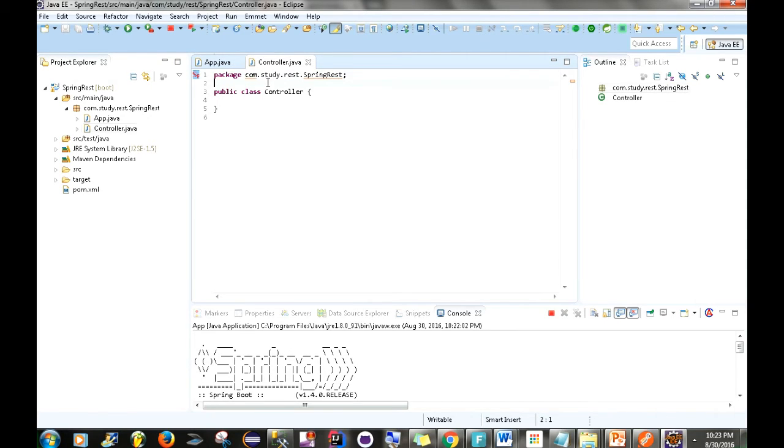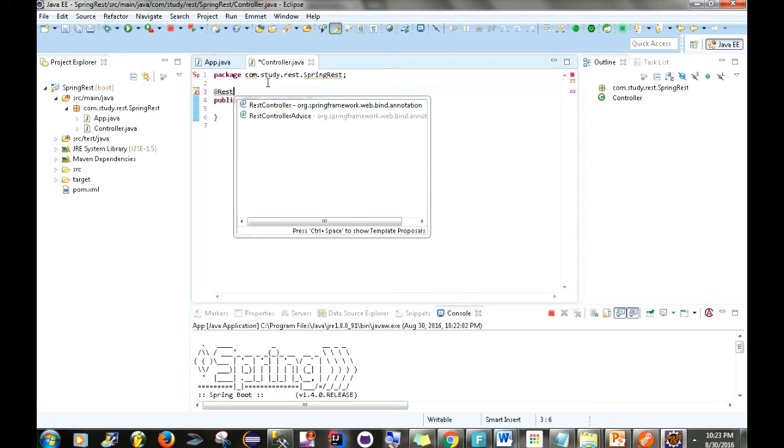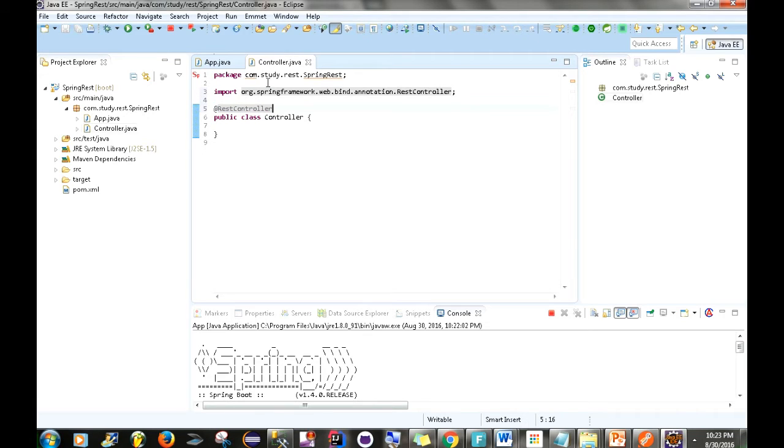Now, inside of this class, well, actually on the top of this class, we want to add an annotation called @RestController. And this @RestController annotation is basically going to mean that this class is going to consist of HTTP methods. So we're going to be calling HTTP methods within this class in order to allow our web service to run. Alright, and that's pretty much how Spring uses this @RestController.